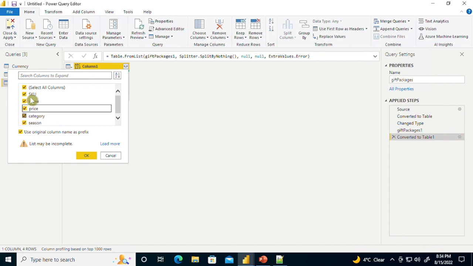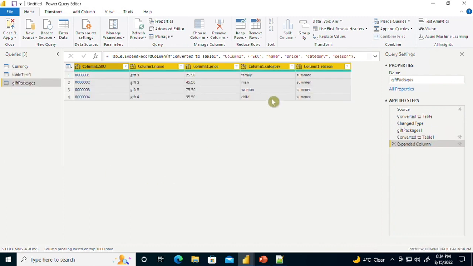So let's say I want to keep them all for a moment, and so I don't uncheck any of those. Outside of the list, I have another checkbox that says use original column name as a prefix. So I'll keep it checked now to show what happens if I leave it selected.